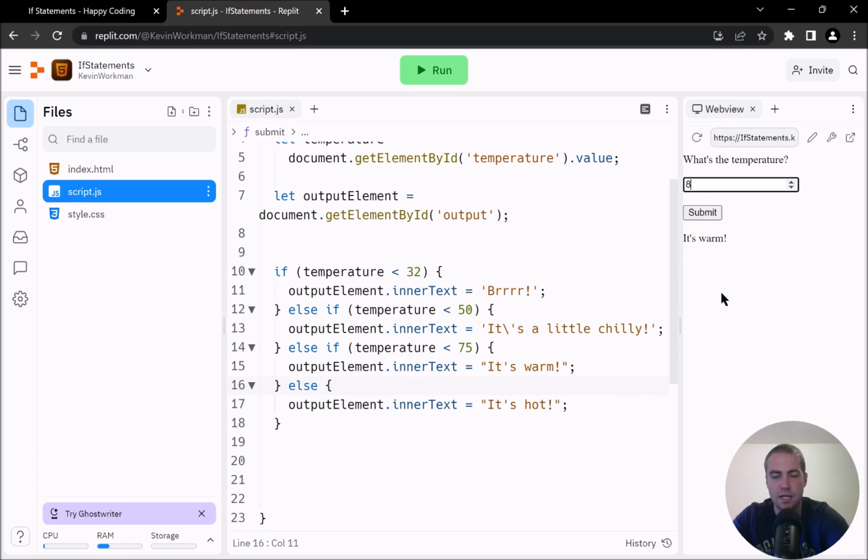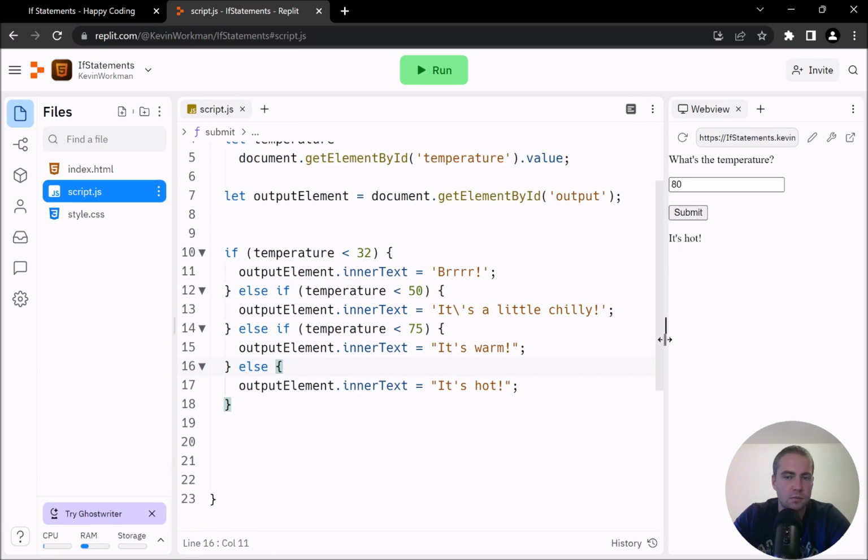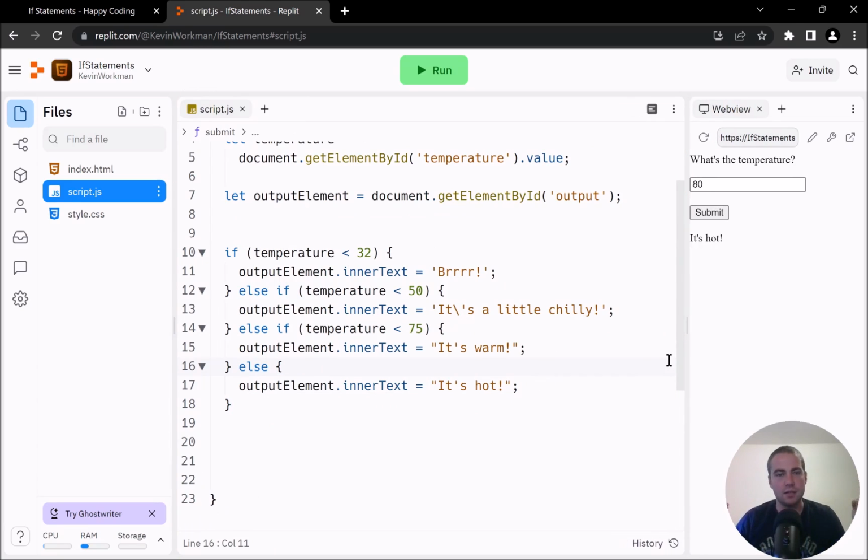And if it is 80 degrees out, then it's hot. And hopefully none of that was new and shocking to you. The stuff that's new is more the idea of combining things together. So combining the idea of JavaScript and getting input and providing output to the web page, and if statements, smushing all of that together, that itself is new. But the syntax is old news. You would have already seen this in week 4, so hopefully it's not too shocking. You might have forgotten the exact details, but hopefully it is coming back to you pretty quick.